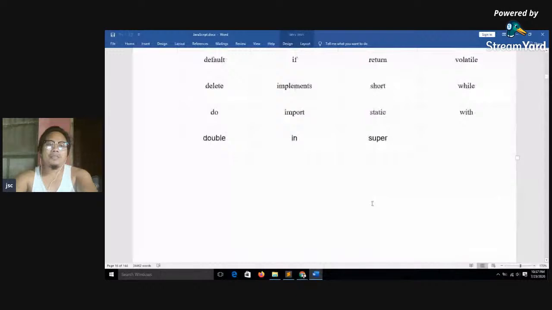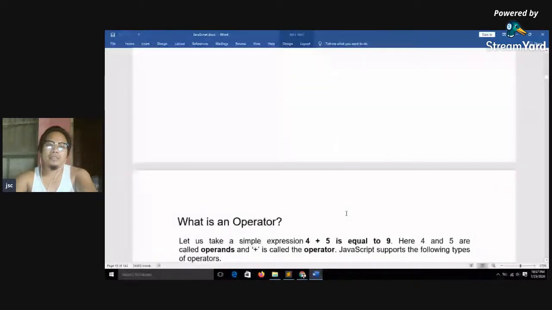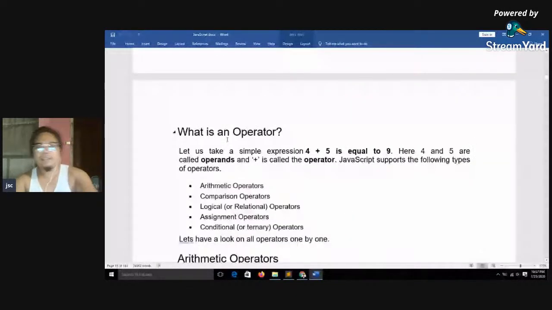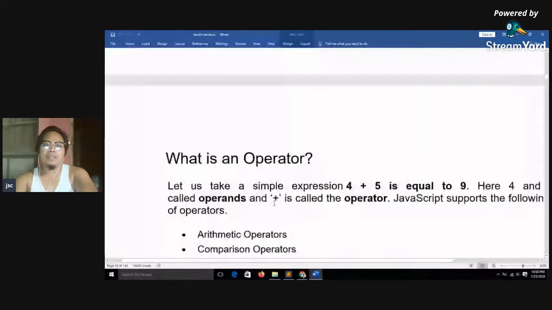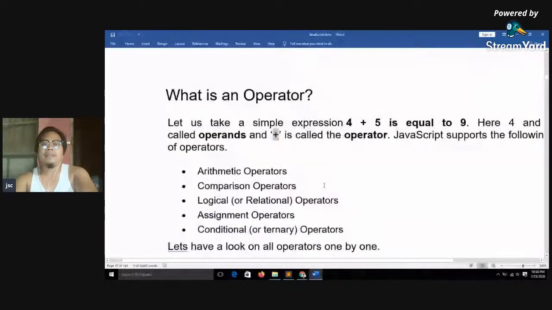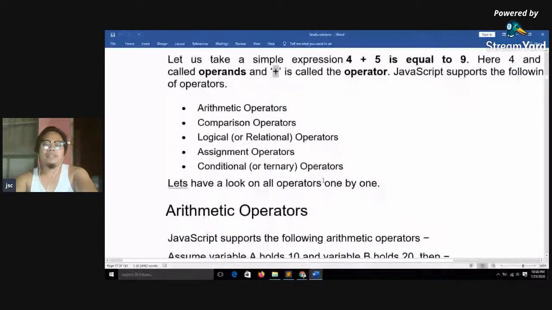Okay. So what is an operator? Let us take as a sample the expression 4 plus 5 equals 9. Here, 4 and 5 are called operands, and plus is called the operator. These are our operators: plus, minus, divide, and asterisk for times.